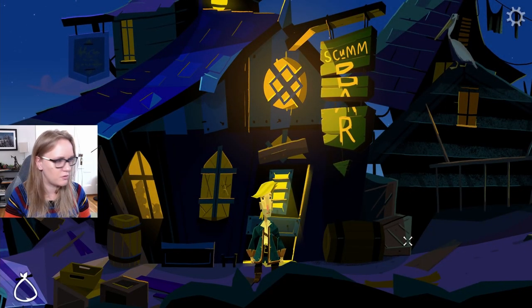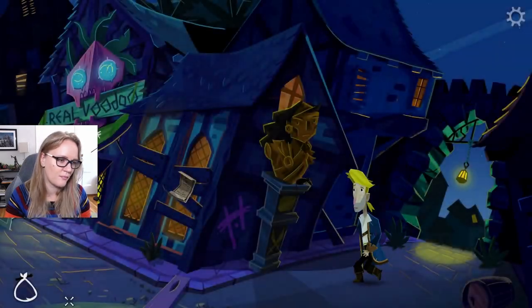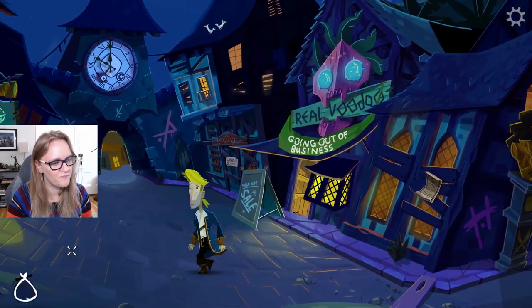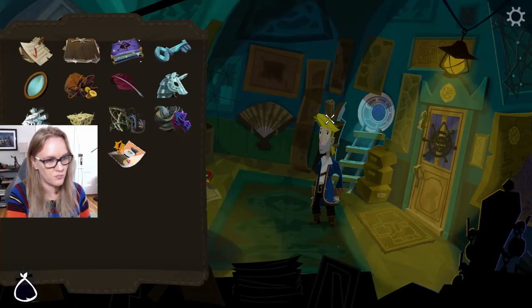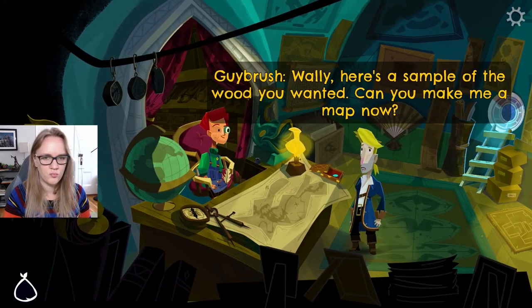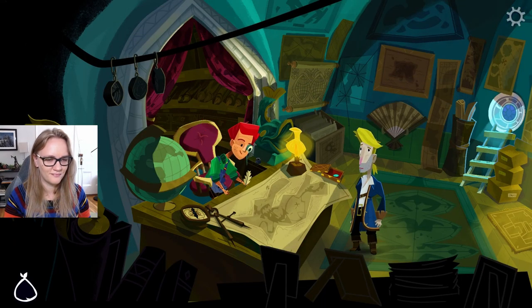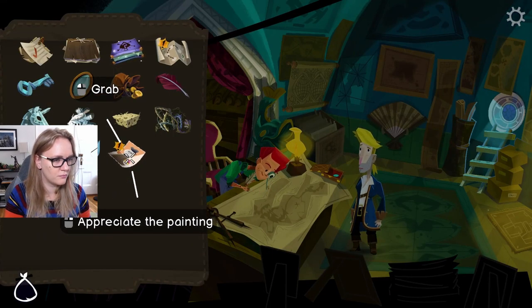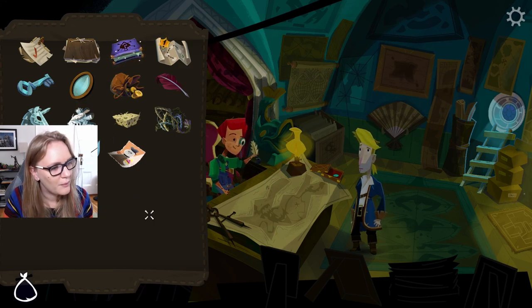All right, I am going to get the map. Here's a sample of the wood you wanted. Can you make me a map now? That was quick. Sure, here it is. Thanks, Wally. Cool. It's torn and ugly, but strangely compelling. Yeah, why do I have that?